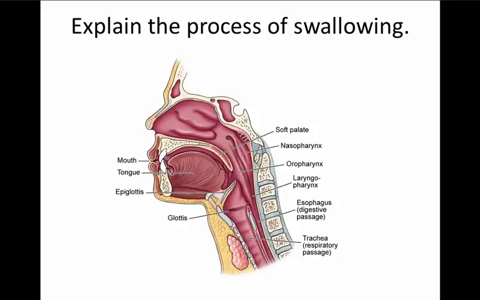During swallowing, the soft palate moves towards the opening to the nasopharynx, thus closing it off, not allowing food to move up into the nasal cavity. Similarly, the laryngeal opening is closed because as you swallow, the trachea moves upwards, allowing the epiglottis to cover over the glottis, which is where you find the vocal cords within the respiratory passage, but also allows air to move down into the trachea. Epi refers to above, and glottis is this opening within the trachea. And so the epiglottis, as you swallow, moves down and covers over the glottis, forcing food to move over it down into the esophagus and then down into the stomach.